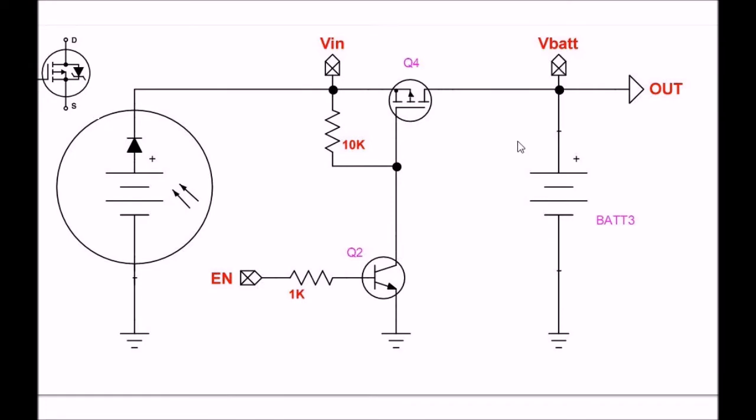The idea would charge, if you just connected the solar panel directly to the battery, it would overcharge the battery and significantly shorten its life. So, what you want to do is monitor the voltage in, monitor the voltage of the battery, and switch Q4 on and off through Q2, a high will turn on the whole circuit, and you will monitor the voltage on the battery. Now, the software, the Arduino sketch and stuff, are on the website. That hasn't changed, and you can find that link in the description.